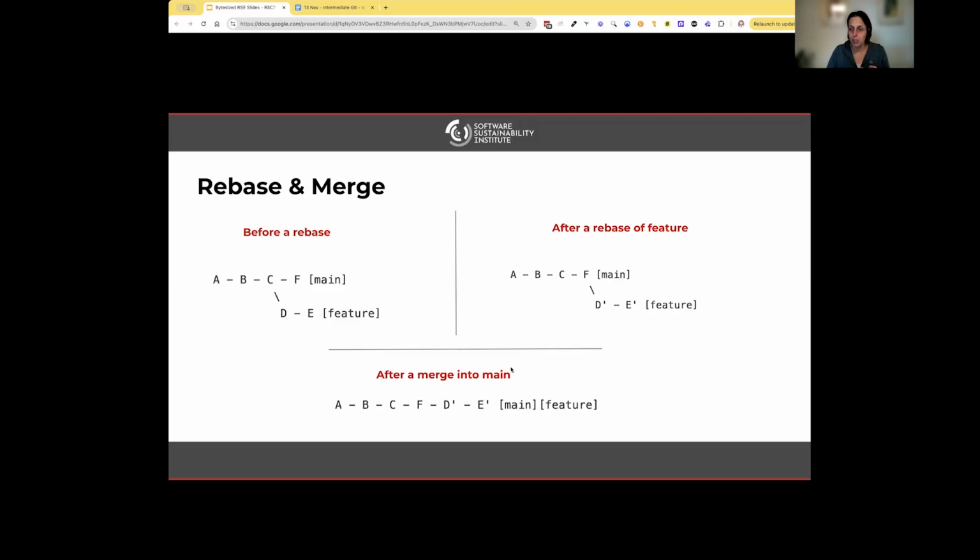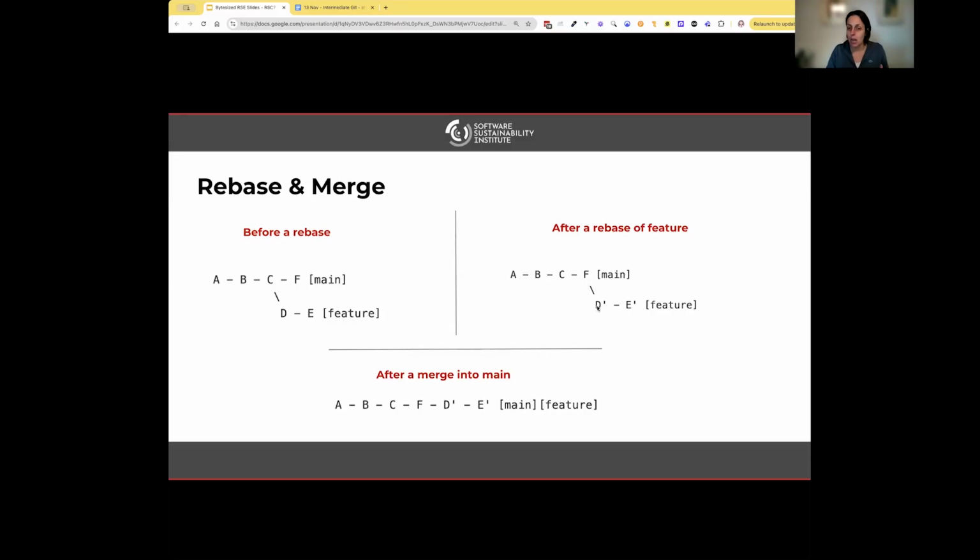After the rebase of a feature branch, if you look at the left-hand side of the diagram, commits D and E that we had on the feature branch become commits D prime and E prime, but instead of having the base as commit C, they've been moved and rebased, so the base commit is now F.